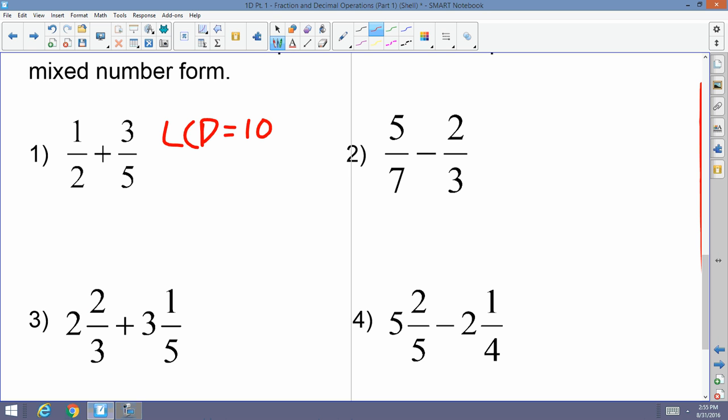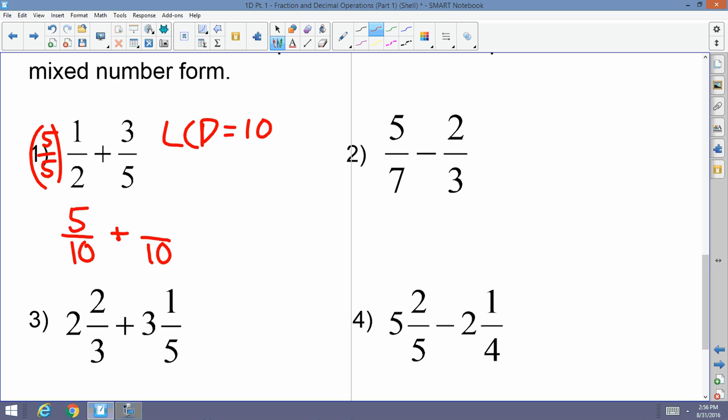So how do I work this? I like to make my life as easy as possible. So I'm going to show you what I do in my head. I know that this 2 has to become a 10, and this 5 has to become a 10, and they're being added together. So I ask myself, what did I multiply 2 by to get to 10? Well, I multiplied by 5. And remember that whenever you're changing fractions using equivalent fractions, you have to multiply the same number to the denominator and the numerator. So I'm going to multiply 5 to both numerator and denominator, giving me 5/10.